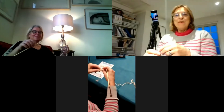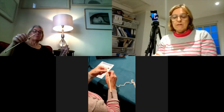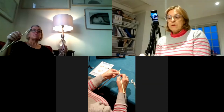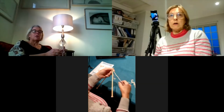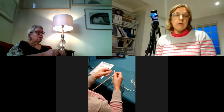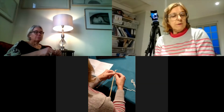But anyway, so the next thing we do, I will always be talking about putting the working needle, which is your right hand needle in our case, through the loop. So needle through the loop. Back to front or front to back? Front to back. What we're doing is a cast on. We're going to cast on, and there are several cast on methods. I'm going to teach you the methods I was taught when I was about 6 or 7 when I learned.